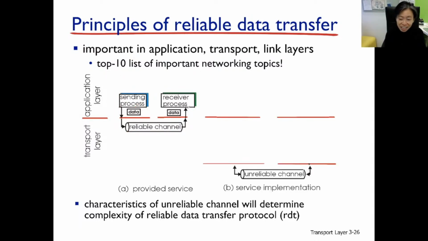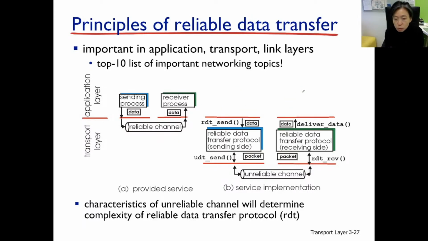But the thing is, the internet is not exactly reliable, is it? So yes, we do have an unreliable channel when packets go through the internet infrastructure. But the sending process and receiving process are demanding reliable transfer. So the transport layer service, the sending side and the receiving side, each will need to implement some extra mechanism to ensure somehow lost segments are recovered, somehow the flipped bits are corrected. Right? So that is RDT.